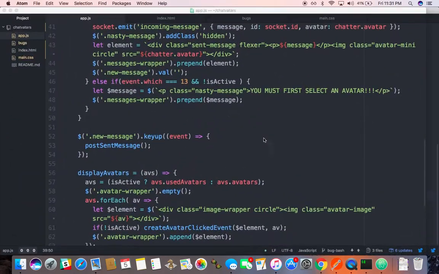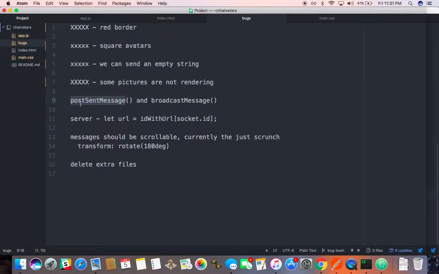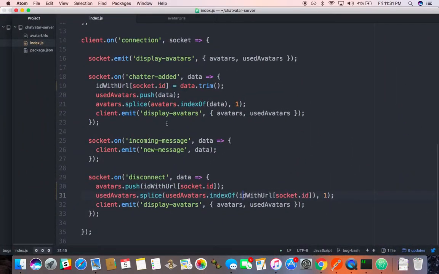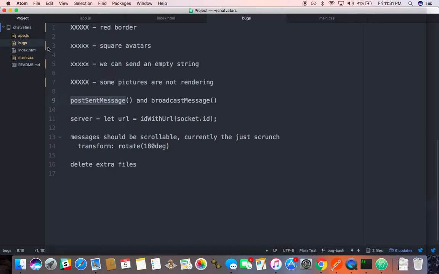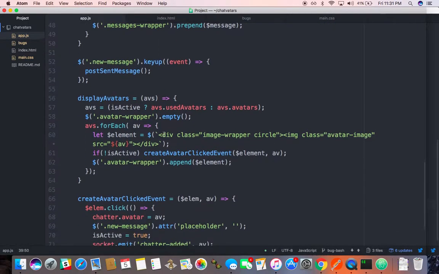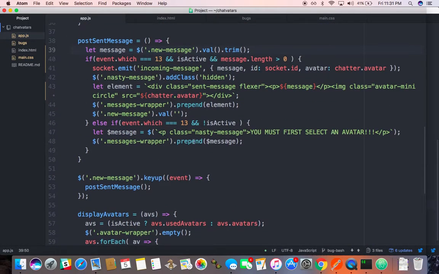Wrong one. Let's go to this one. Go to the bugs. So that one, we're refactoring. There's more refactoring that we can do, and this is on the front end. Back to app.js. Even in the same one I was at, okay, here I have this let element equal this, otherwise do this, and let message equal that. Well, it's the same thing as what's an element here.